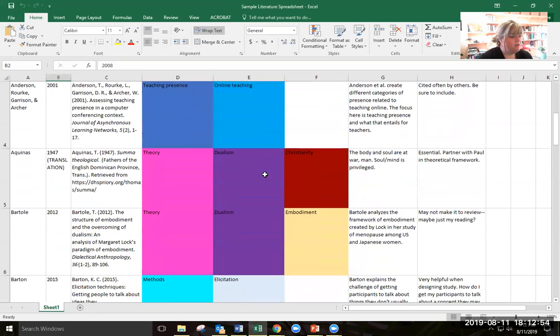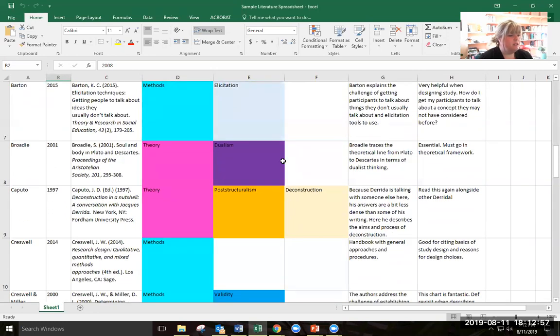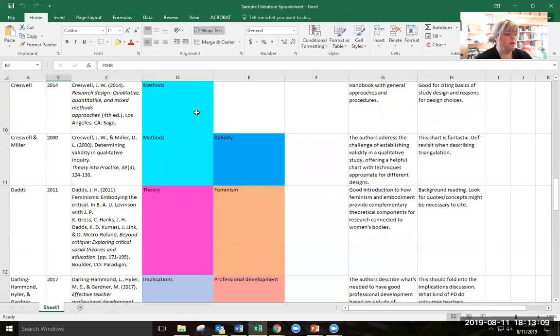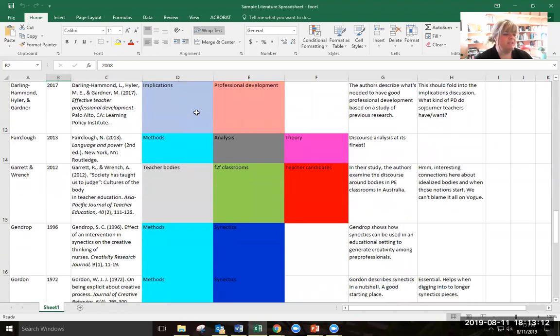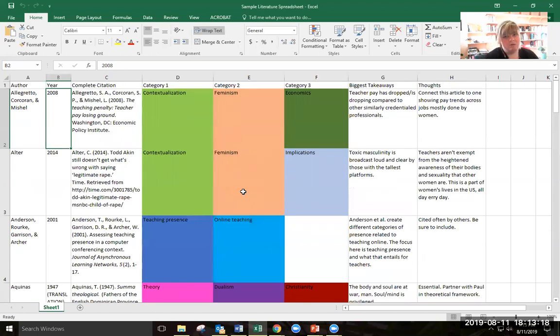If I scroll down, you can see again that some of the markers here have to do with theory, some have to do with methods, some sort of show me how this fits into the project as a whole. Again, you can make your categories here work for you. You don't have to do it the way that I've done it or the way that Clark or Gregerson has done it, but Excel lets you provide tags or descriptions, or gives you a space to record those in a way that is helpful for you.